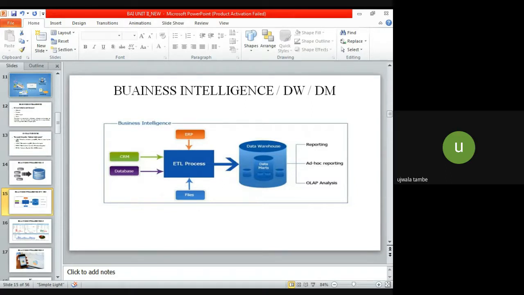So what is meant by extract? Extract means to read the data from a specified database and write a subset of the data to a file. Then what is meant by transform? It changes the new data set using rules or lookup tables. And finally the load. So what is meant by load? It writes the data set to a database intended to support reporting, queries, drill down and all other decision support solutions. So to extract the data, to transform the data and to load the data into the file.